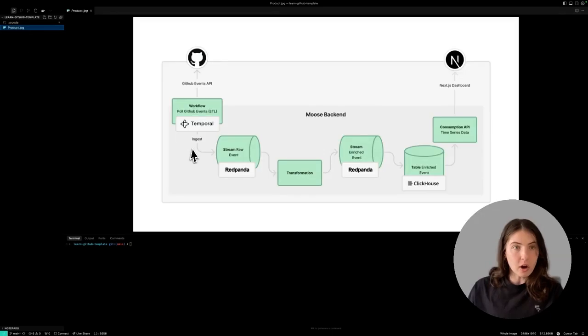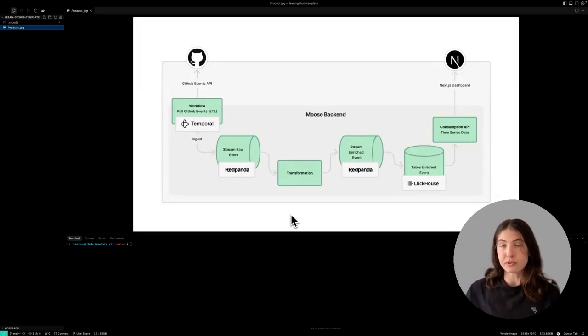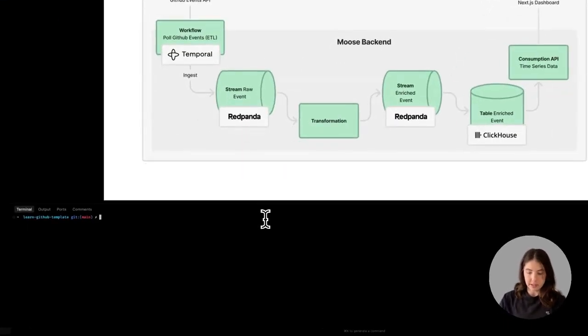Now, to give a quick overview of what we're going to build and ship today, here is an architecture diagram. We're going to get started from the GitHub Trending Topics template. This is an open source template that's available in the templates folder of the Moose GitHub repository. And this application has, again, two main parts. It's got a real-time analytical backend service powered by Moose, and it's got a Next.js front-end dashboard that's consuming the data that we're ingesting and processing and storing in our analytical backend. Now, without further ado, let's go ahead and get started.